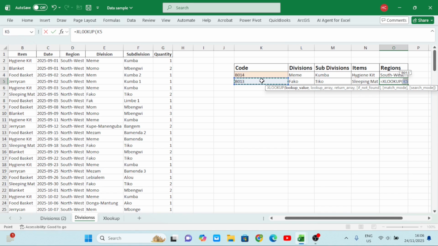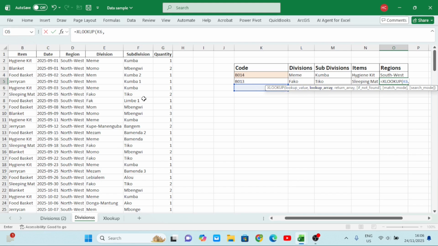Someone is asking, must we put it in this cell? Okay, I can decide I want to be putting in the second cell here, you see. But if I do it here now, it will only apply to this particular area because I have changed. Remember that all these cells have been relating to this particular area here. All these other cells have been referencing and relating to this particular cell here.